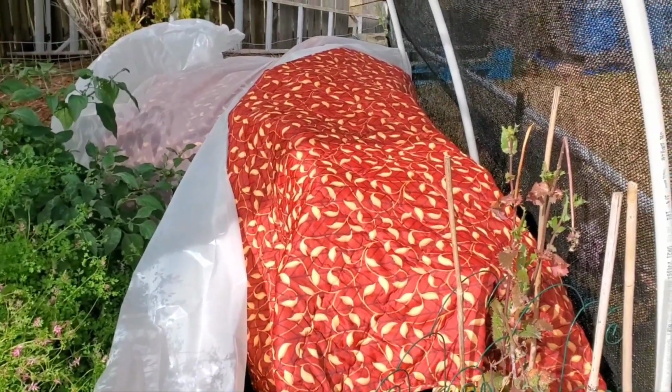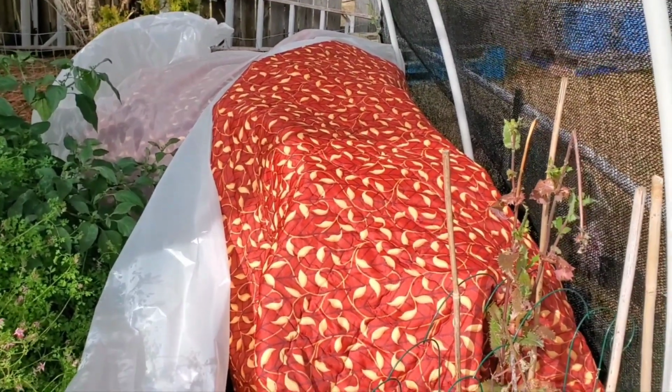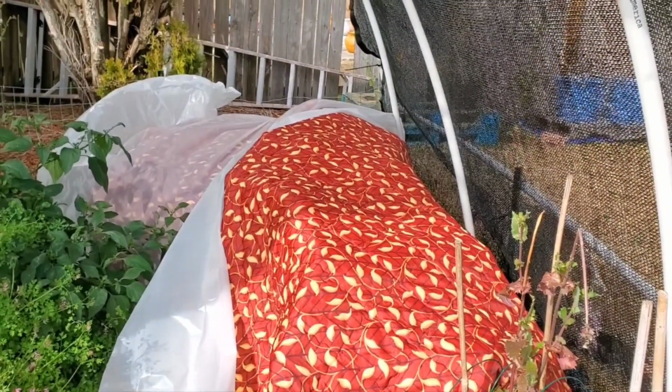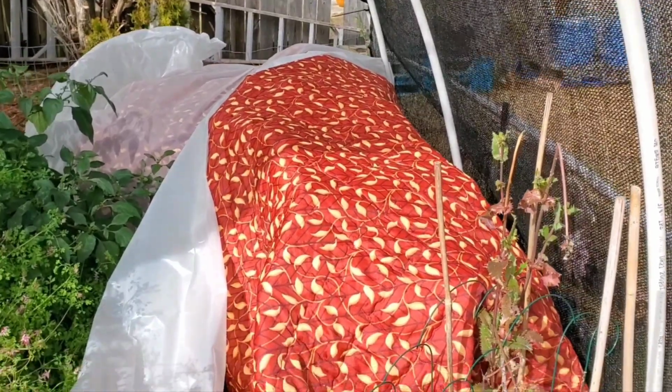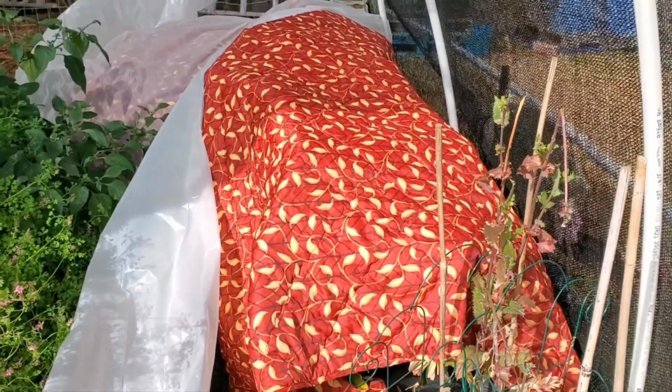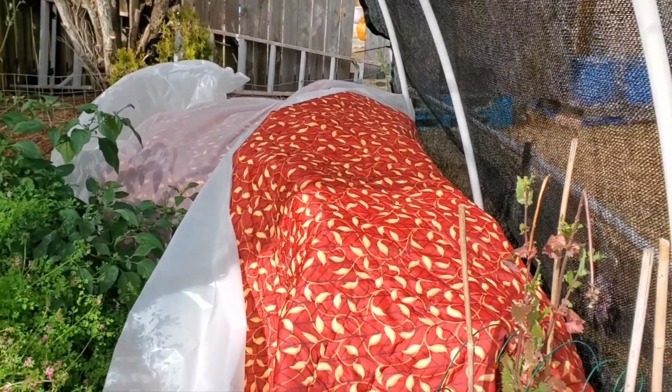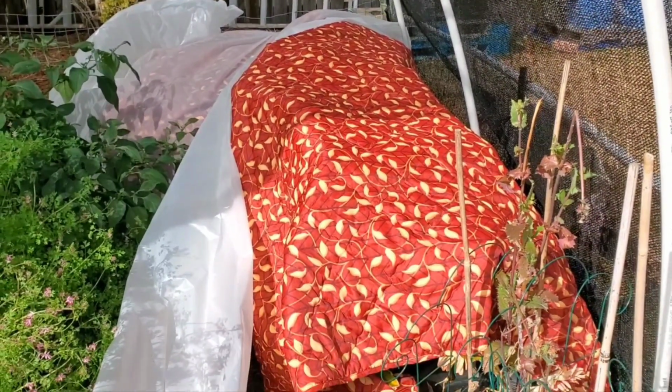Okay, I had covered up my pineapples during this cold winter weather. Now I'm getting ready to uncover them and let them enjoy some of this sunshiny weather we're going to be having for a few weeks, I hope. I hope y'all did all right during this cold winter weather. Let's see how you look now.